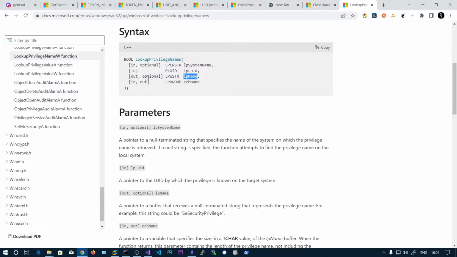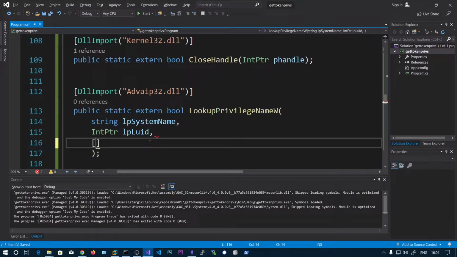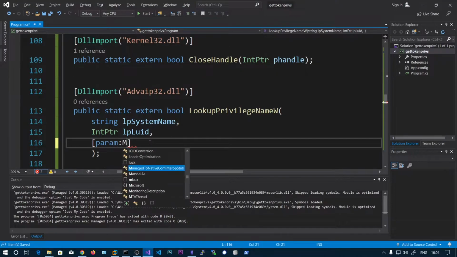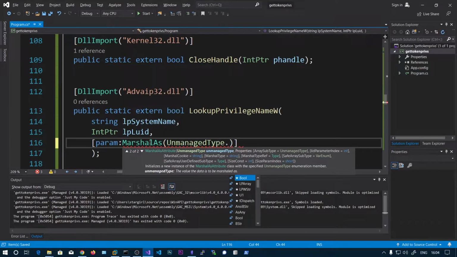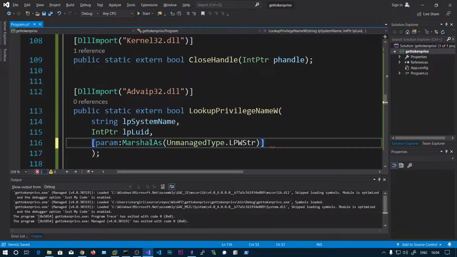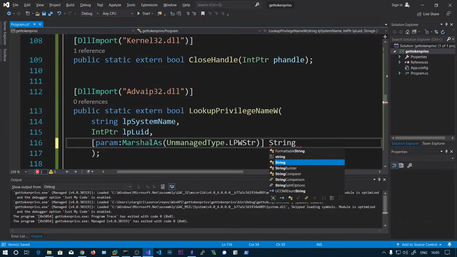So we can marshal this one, MarshalAs UnmanagedType.LPWStr, the wide char string, we are going to say StringBuilder.